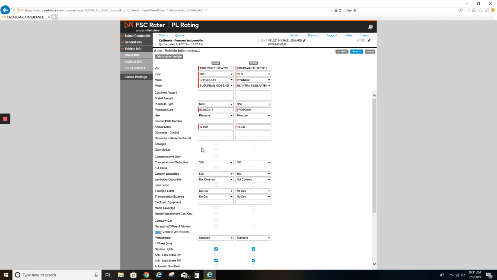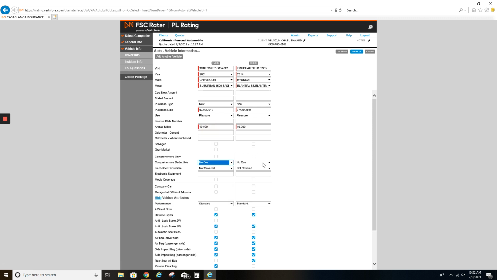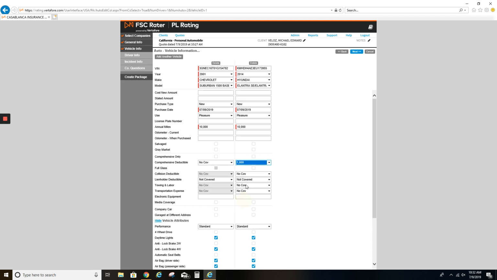Last thing is, if you're an agent, you want to talk to them about what they would like their deductibles to be. However, if you're a staff, what I would do is just leave these both at 1,000, and the agent can deal with it when they talk to them, because you don't want to talk about coverage with the customer. I happen to know he doesn't want full coverage on this car, so I'm going to remove it. I'm going to put him on this car, though, because that's where he does want it.